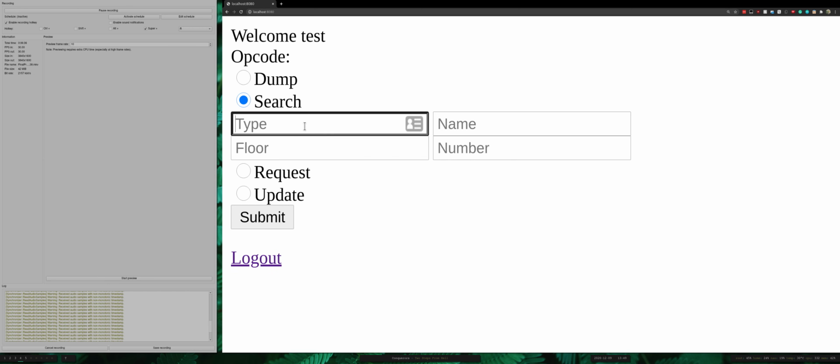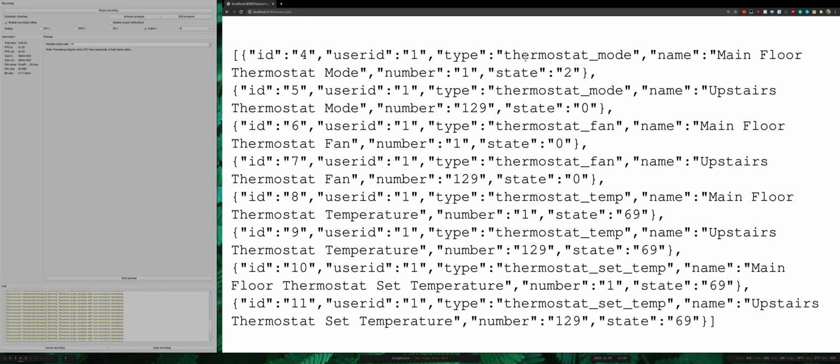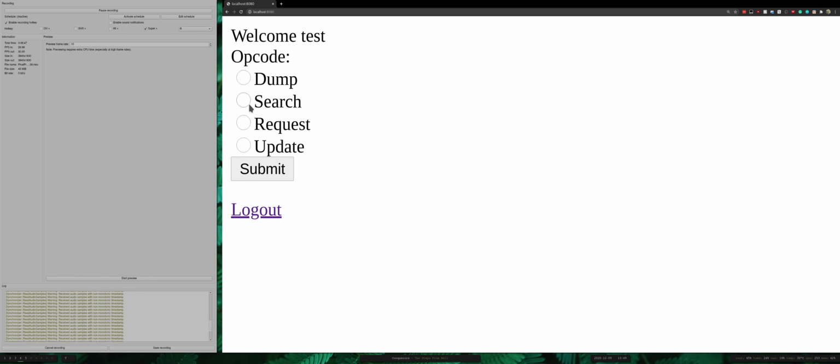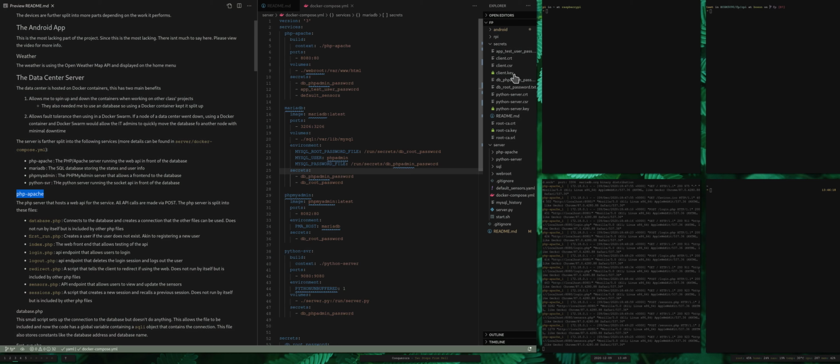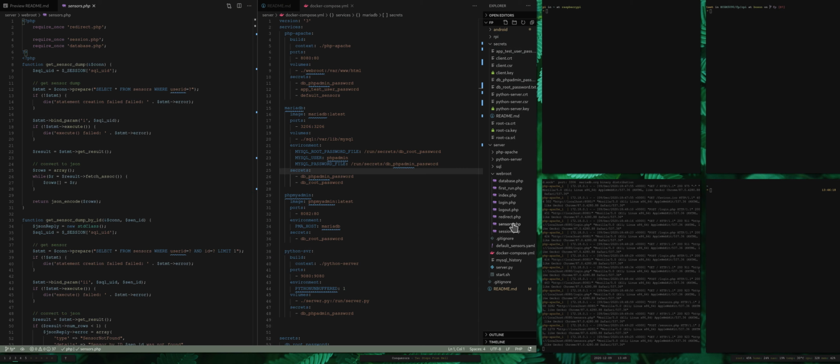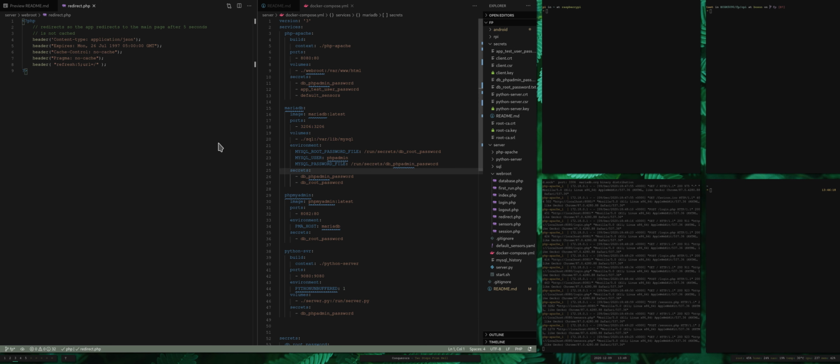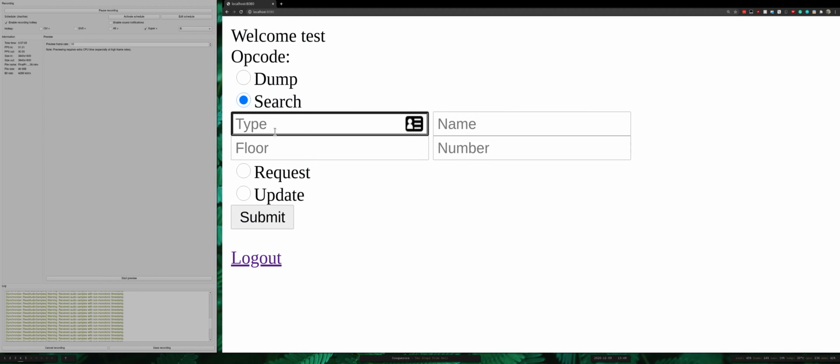We also have a search command, which I can search in, let's say, thermostat, and hit submit. It will give me all the types of sensors that are at thermostat. So thermostat mode, let me go back and do that. Actually, let me go back here and go to my web root and do sensor redirect. And let me go ahead and change this to 500 just so it doesn't redirect, and I can talk to you about the code a bit more. So let me go to here and do thermostat again.